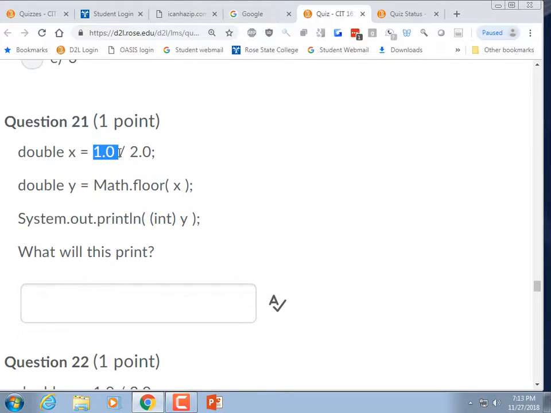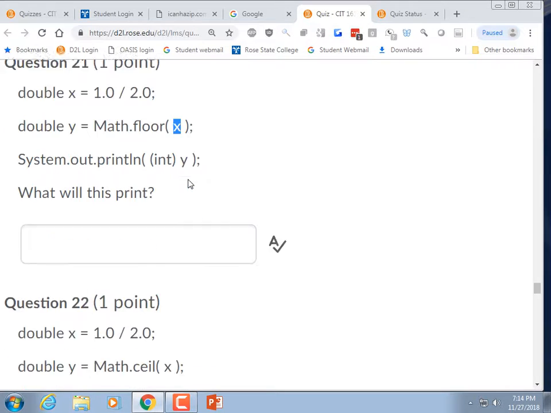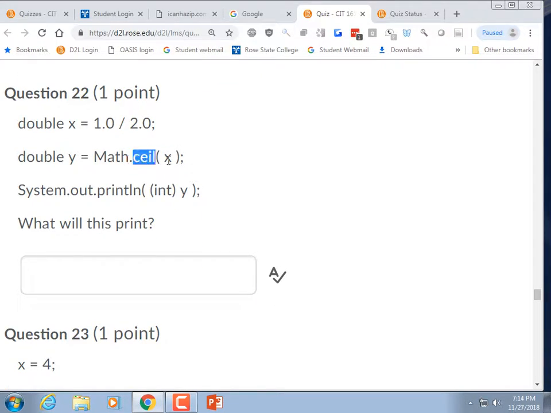Alrighty, 1 divided by 2. So at this point, x is equal to what? What's 1 divided by 2? They're both floats, so no rounding down is going to happen. 0.5. And then what does the floor do? Float floor. 0. Yeah, rounds it down. Even if it was 0.999, when you say floor, it rounds down. And ceil, like ceiling, would round it up. All right, so we have 0.5. Taking the ceiling of that cranks it up to 1.